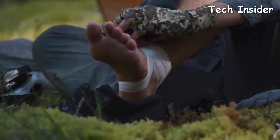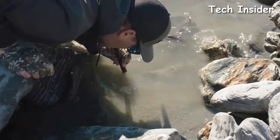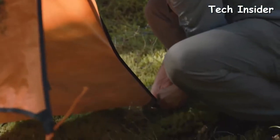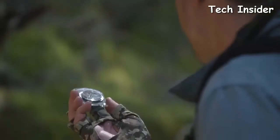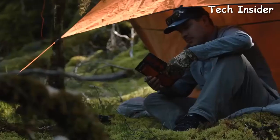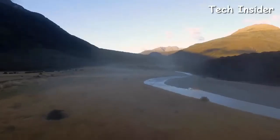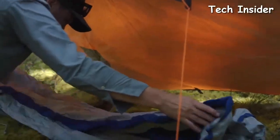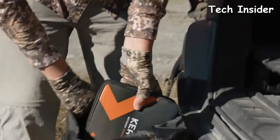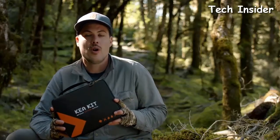Tend to wounds and bandage breaks with the multi-day first aid kit. Safely drink from any water source with our water filter straw. Shelter yourself against the elements or keep your gear dry with the durable rainfly tarp, and use the tools to repair your gear, find your way, signal for help, or start a fire. Our detailed first aid and survival guides will give you the knowledge required to respond to any situation — whether you're hiking in the forest, camping in the mountains, fishing and hunting in the backcountry, or just heading out on a wild road trip. Following a year of development and testing, we have our manufacturers lined up and ready to go — all we need now is your support.